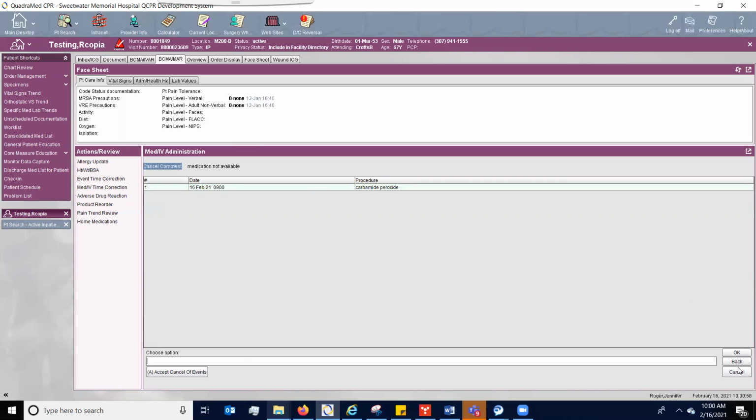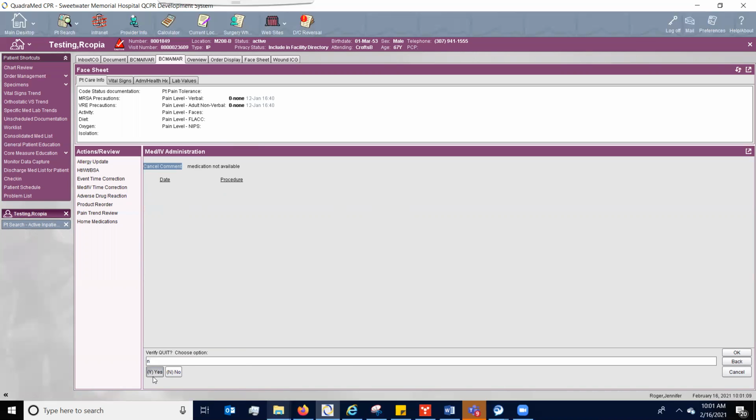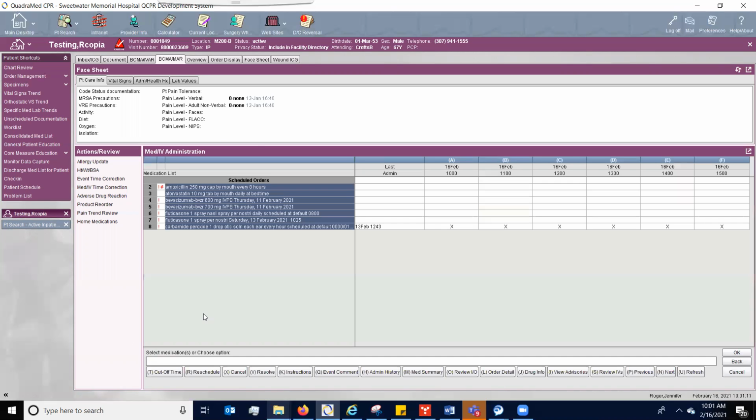It's not going to cancel all the medication or all the timings for this medication. It's only going to cancel this specific one. So there I would just choose accept that cancel. Now, different from canceling an event is discontinuing an order. To discontinue an order means to stop everything going forward if there's a frequency involved that's more than one.